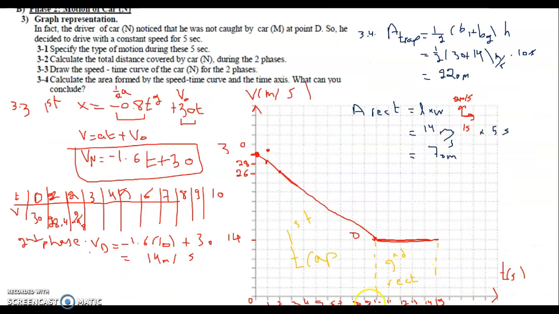So if we add them up together, we're going to find the total distance covered during the two phases. Now in grade 11, you're going to learn about integrals and derivatives. We are going to find out that there is a relation between speed and distance, and there's something about derivatives and antiderivatives. So forget about it now. Just notice the relation: the area below the graph of v versus t is equal to distance covered. And then later on, when you move to higher levels or to higher classes, you're going to learn more about it mathematically.